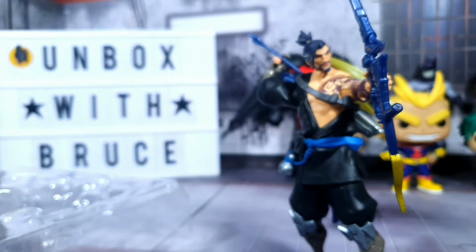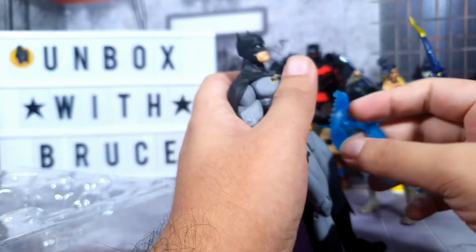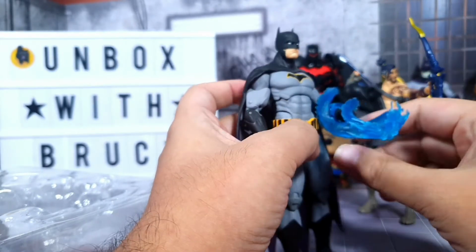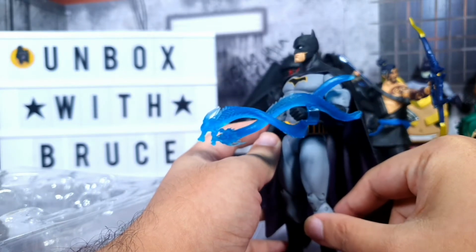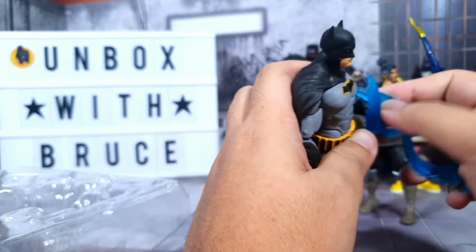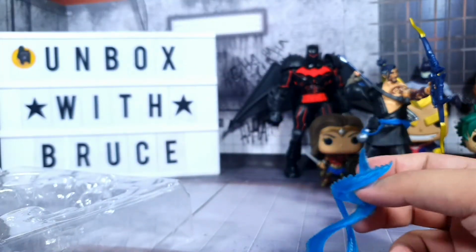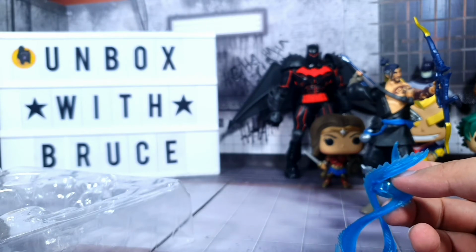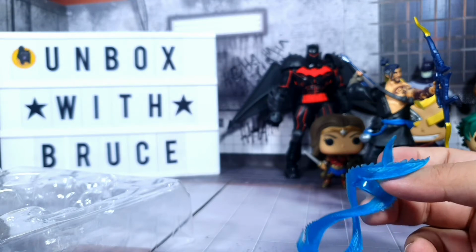So for example, I'll use it on this Batman, because Batman is cool to test things with. So let's put him there from the side. If you want to have Batman do the dragon fist thingy, then you can use this accessory. So actually, that's one of the things that enticed me to get this figure, even though I don't play Overwatch, because of the accessories that I saw. Anyway, I'll put Batman here on the side for now.